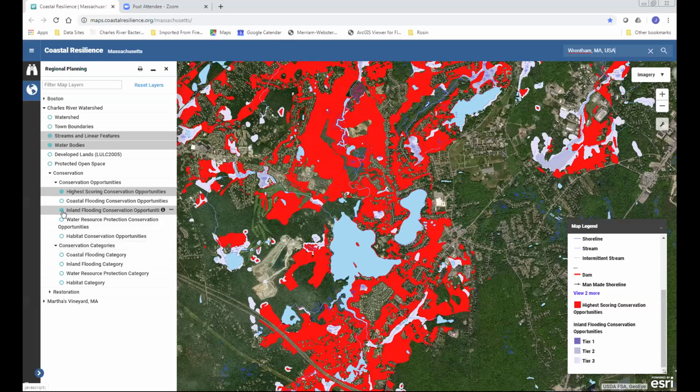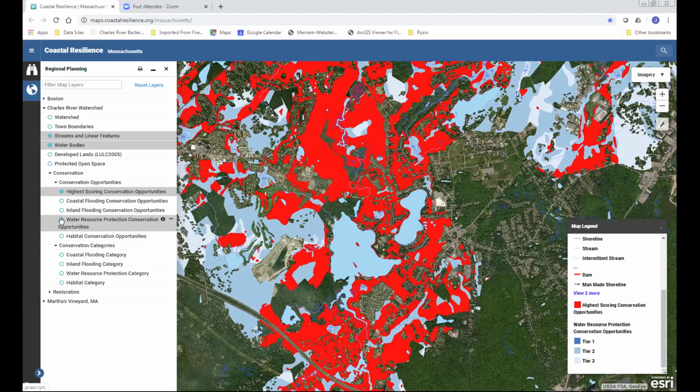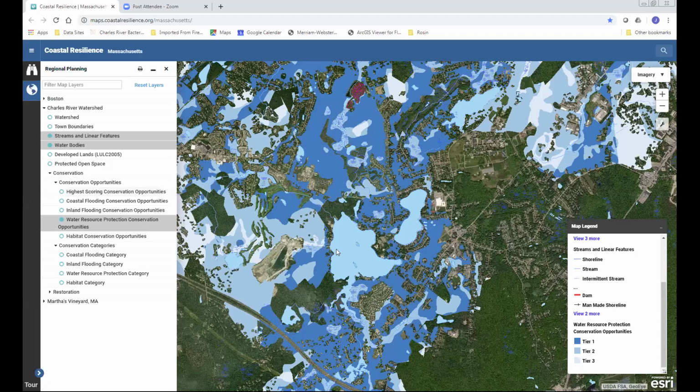And you can click on and off to see. In this case, in particular to the town of Rentham, they have a lot of areas with high quality soils. They have a lot of aquifer area and a lot of area. Let me just turn the red off so you can see here. So a lot of area that's coming up with a high water resource protection score. Again, since they have relatively good soils up here, a lot of groundwater protection areas in Rentham as well.